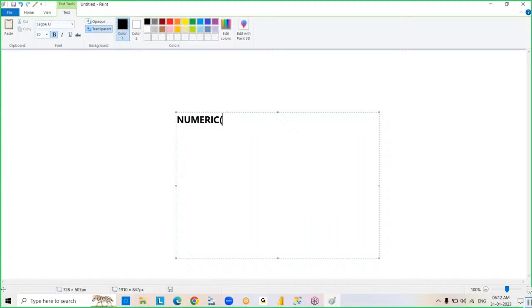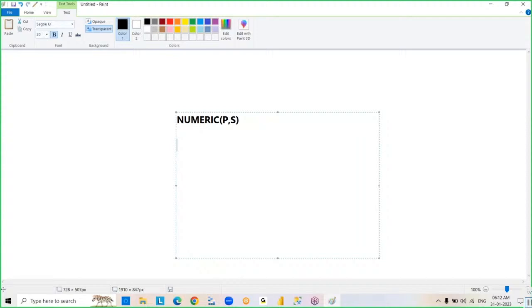Next is the numeric data type. This also comes under number only, numeric of P comma S. See, numeric is the data type. P comma S is the length of the data type.